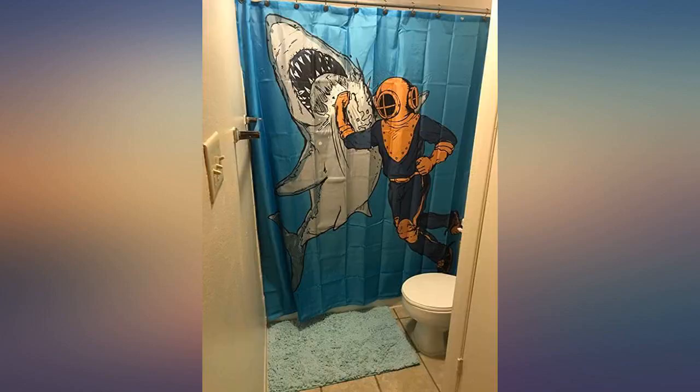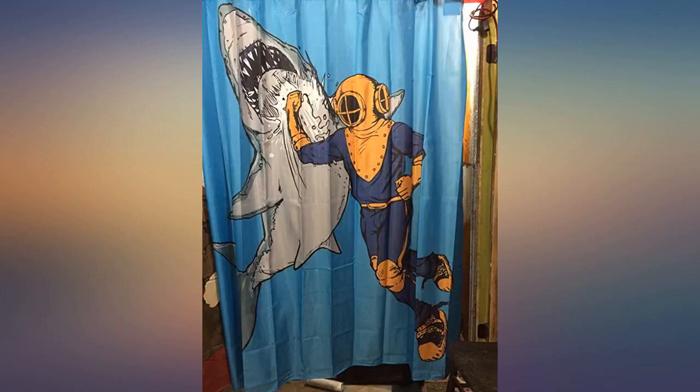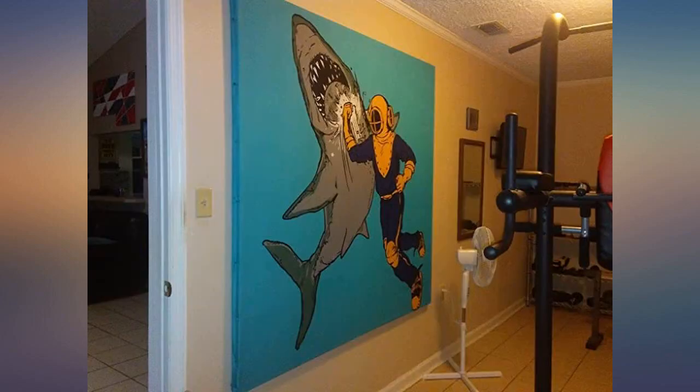It is a high quality vinyl shower curtain, the colors are bright and clear, and the graphic looks phenomenal. I highly recommend this shower curtain — best thing in my bathroom, well one of two. Bought two shower curtains because my hubby liked one better and I liked the other better, so I got both.